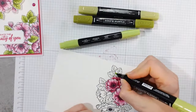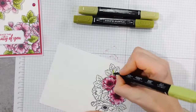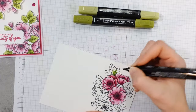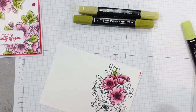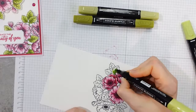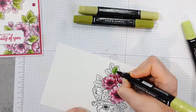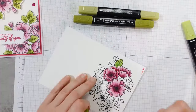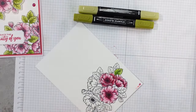So granny apple green, I'm just going to go in with the dark like normal. So a little bit of dark at the base and up the tops, just like I would normally colour. I normally always start with the dark first and then go up to the lights. So this is the light granny apple green. Get a good blend by kind of putting down multiple coats in that middle bit. And then that's my leaf. And we're just going to keep going around like that.